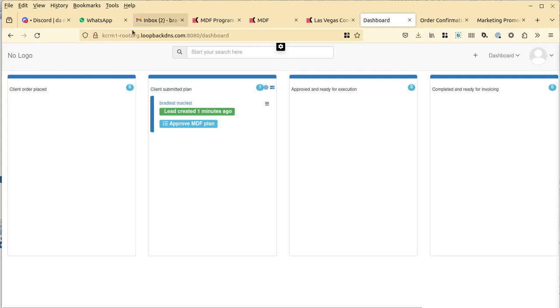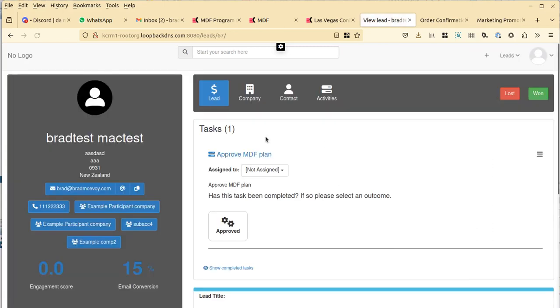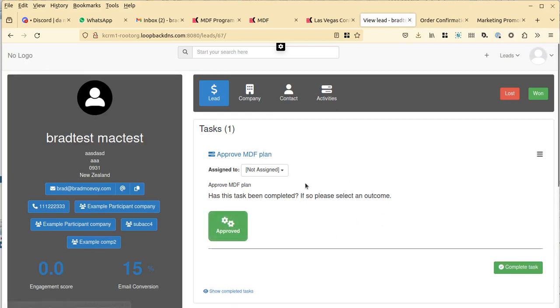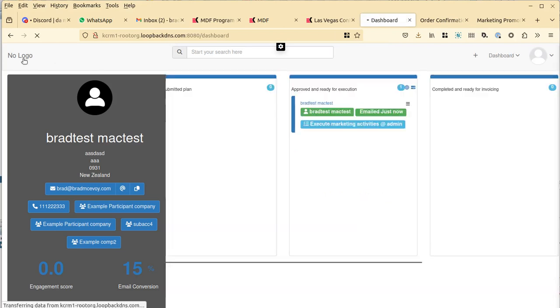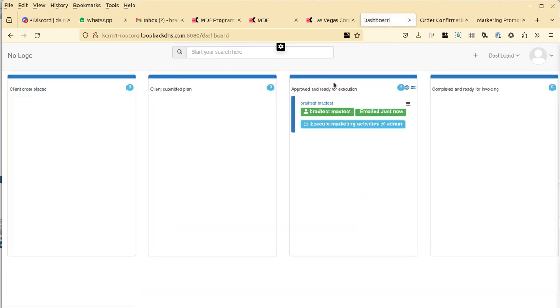So here on the administrator's view, prior to them doing that, they would have seen it in this first stage. They've submitted that, so it's come through to here, client submitted plan. There's a task to approve it. So I'm going to click on here. I can see all the details and hit approved if I do actually approve it. And pop back here, and you can see that has moved through to the execution phase.